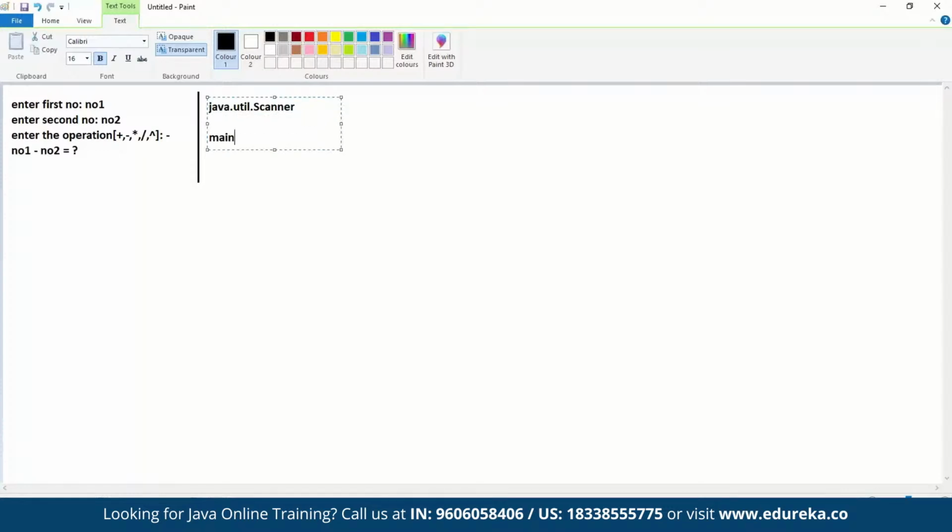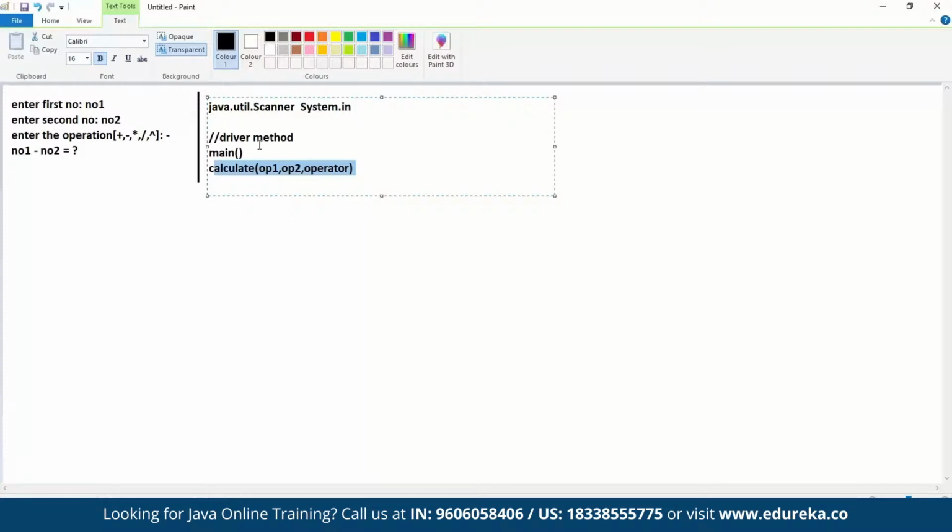So we will create an object of Scanner to obtain the data from the keyboard. And we have two methods. One is the main method, which is the driver method, the starting point. Every standalone Java program starts execution from the main method. Then another method for calculation, to which we pass operand 1, operand 2, and the operator. How to read the data from the keyboard? Keyboard means System.in. In the main method, we will accept the first number, second number, and the operation also. Then we will call a method to do that operation and send it back.